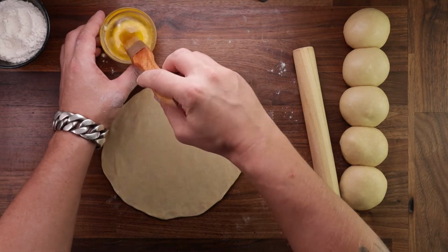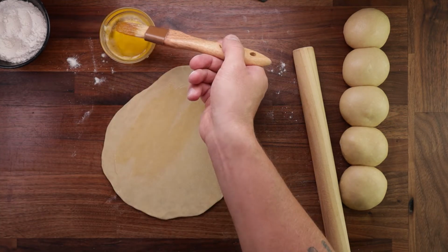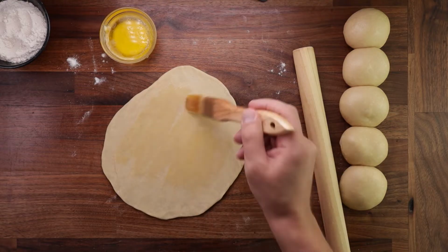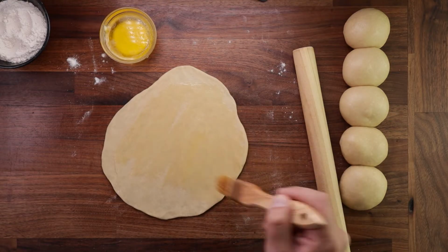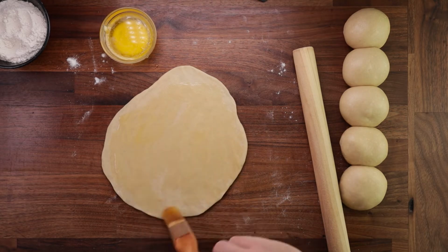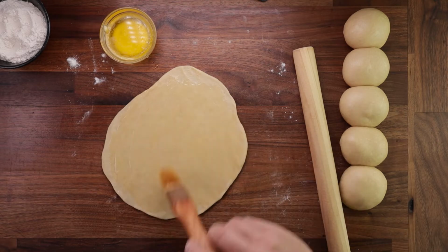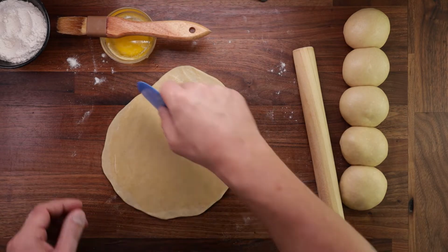Right, while we're brushing, a quick note on the butter. I would actually suggest using soft butter, not melted. Because I found that, even though it worked, when I was rolling up the dough, some of the butter was coming out the ends. And that would not happen with just soft butter. And you know, I make the mistakes, so you don't have to. But it wasn't the end of the world.